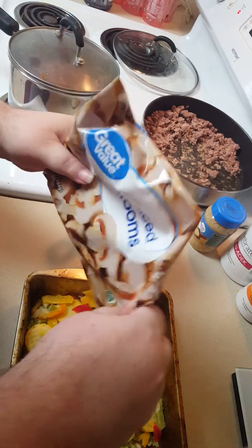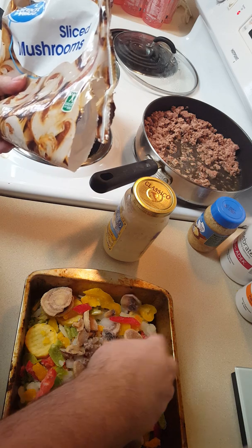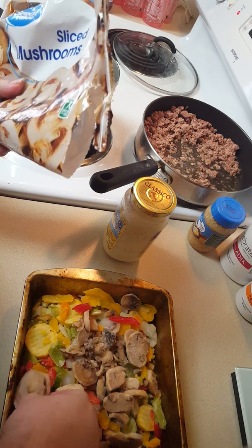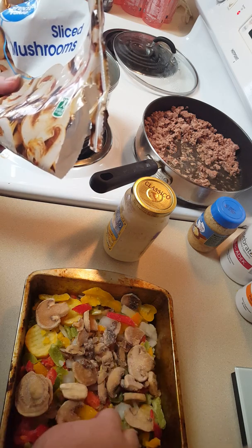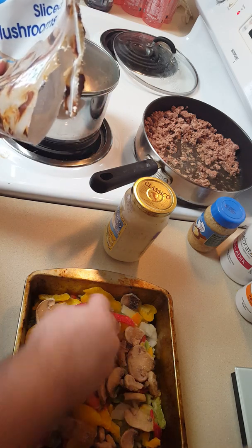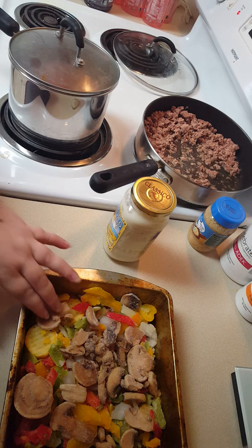And that was some peppers and onions. And then if you couldn't tell, I love peppers and onions and I love mushrooms. So just a little bit left in there. Okay.